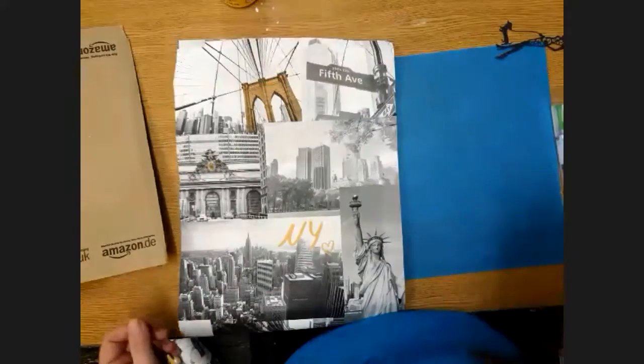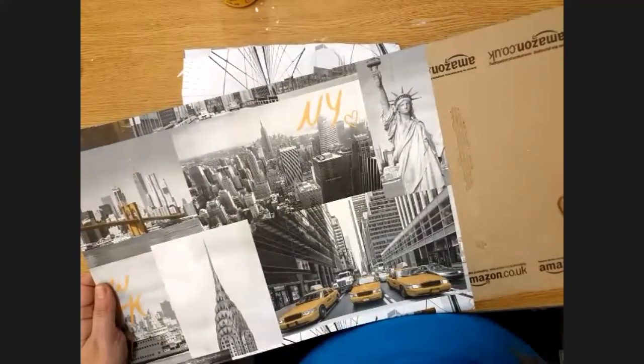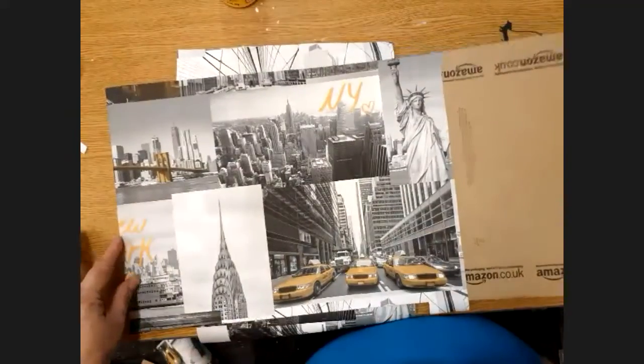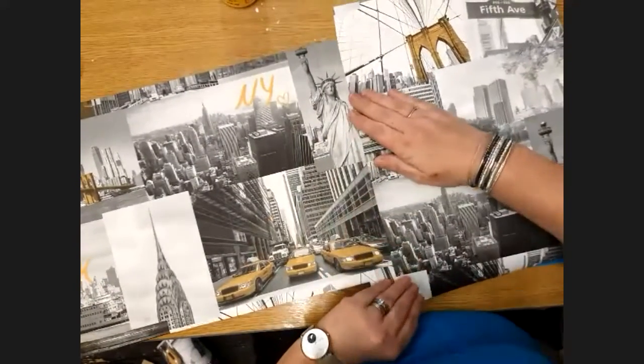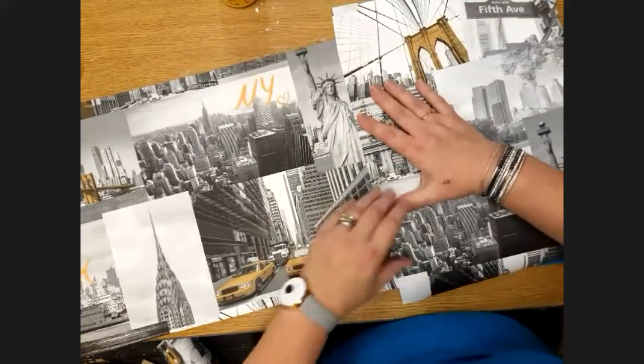Okay, what's your question? Because my wallpaper wasn't wide enough. Because that's a width of wallpaper. And it would have probably gone edge to edge, but then I'd have had strange bits. I'm going to just knock a nice straight edge on there now.